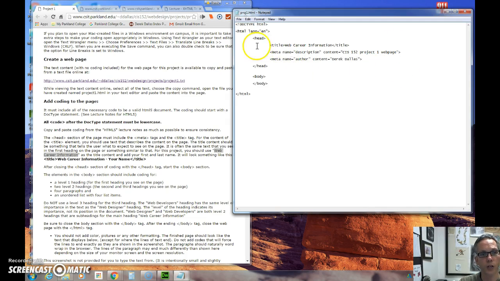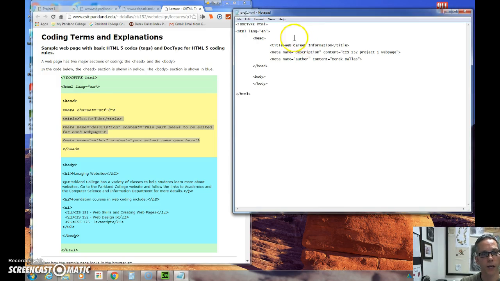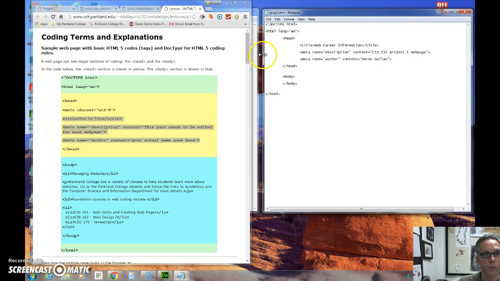Now this is information that the computer will read, and that this will be added to the actual tab. So actually, if I was to save this right now, Control Save. If I save it, make sure it's saved, I would be able to look at this and to open it with a browser and to see if it will work. So let me try that.